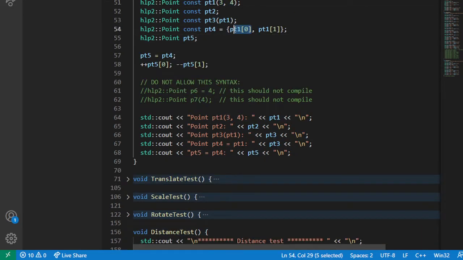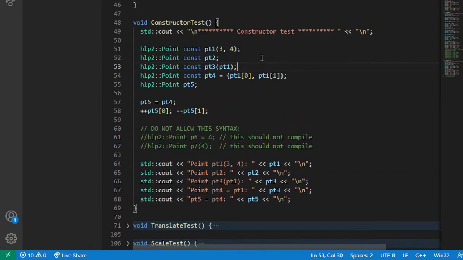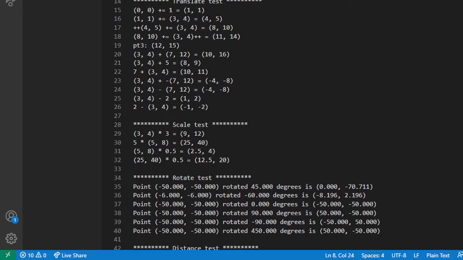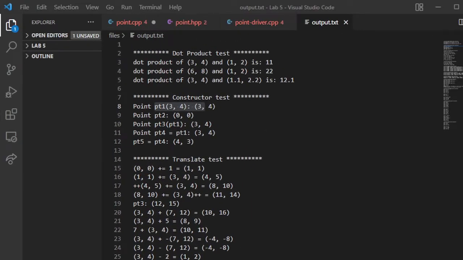If you expand this, pointer 0 we should get 3, and pointer 1 we should get 4. So if you look at the expected output, pointer 1 is 3 4. If pointer 3 is 3 4, pointer 4 should be equal to 3 4 as well.